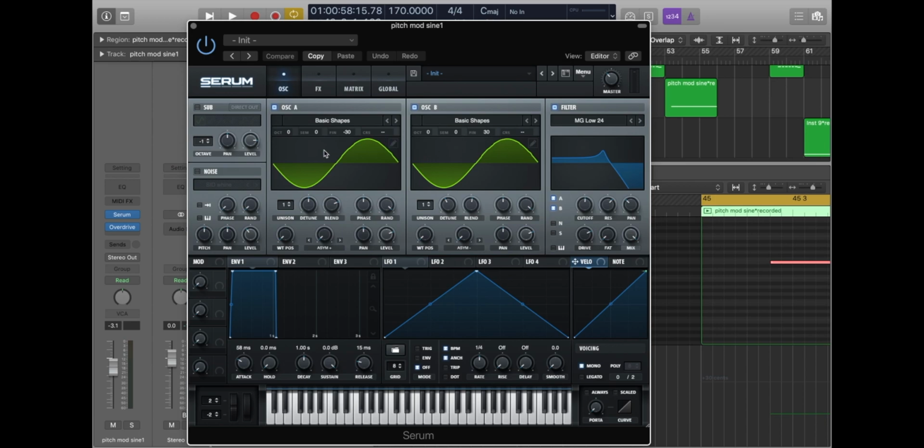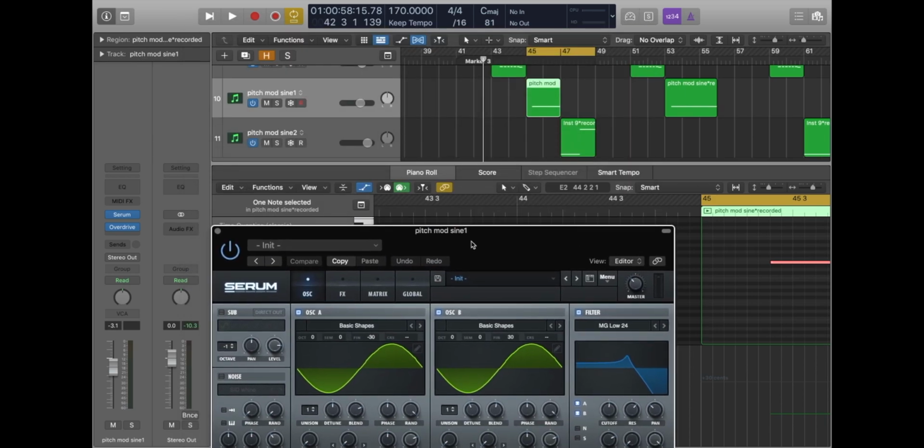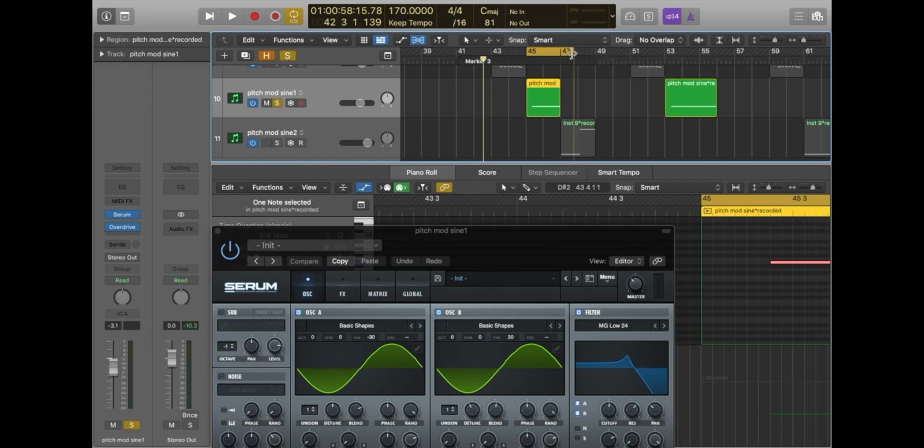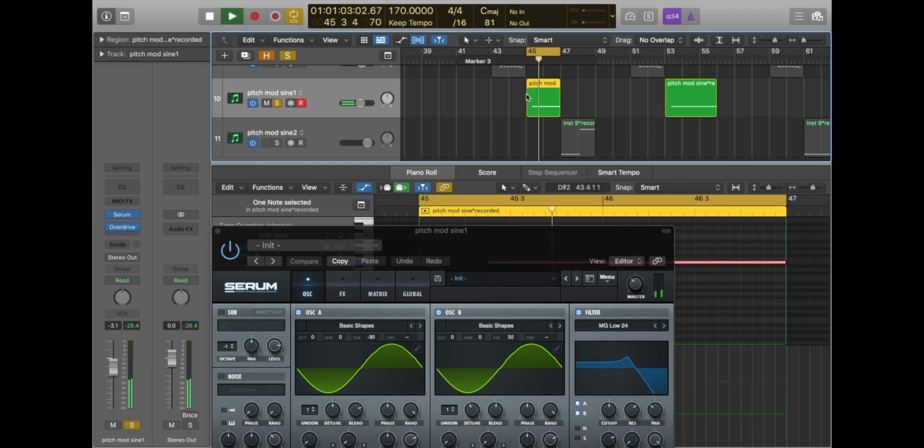But when they're playing at the same time and at slightly different pitches, it means that the waves themselves are at slightly different speeds. And as they oscillate at the same time, because they're different speeds, they go slightly in and out of phase with each other, which results in volume fluctuations as they go in and out of phase, which sounds like this.